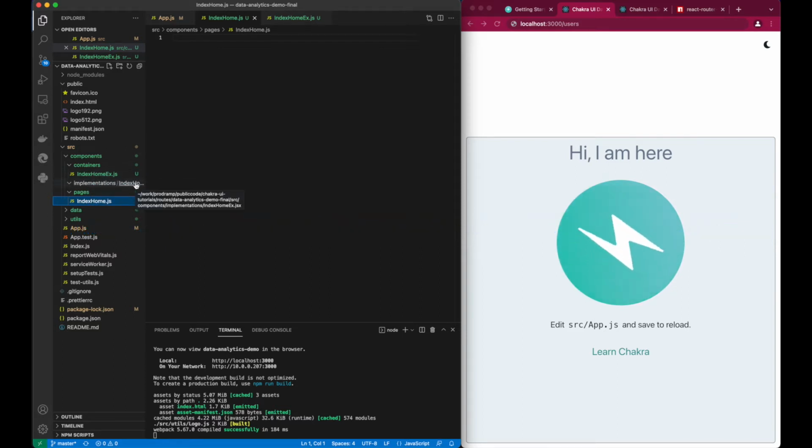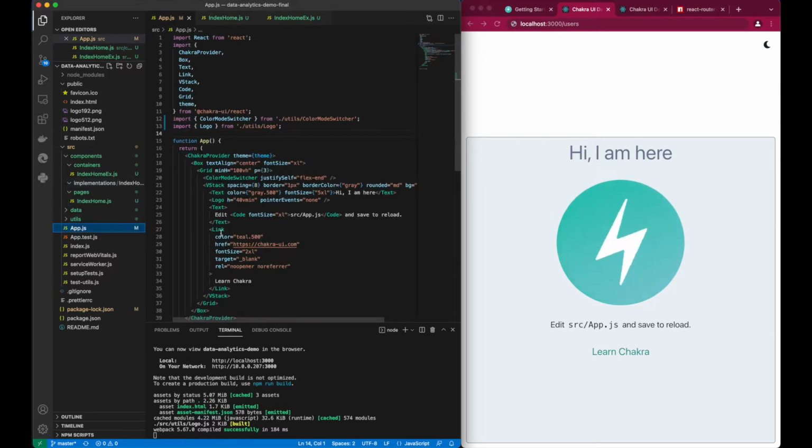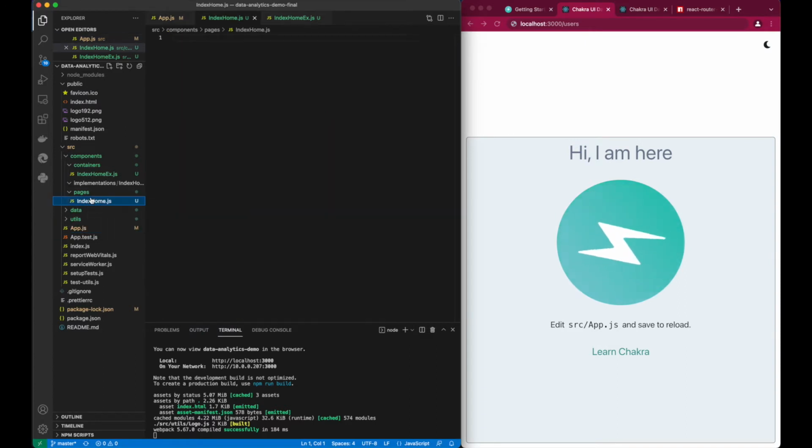So let's start piece by piece. And then what we will do is that the app.js code, which is rendered here, we are going to call from index home. Okay, so let's come to the page first. I do have a code already available, so I will be just copying it one by one. That way we will make sure that we are doing it a little faster.